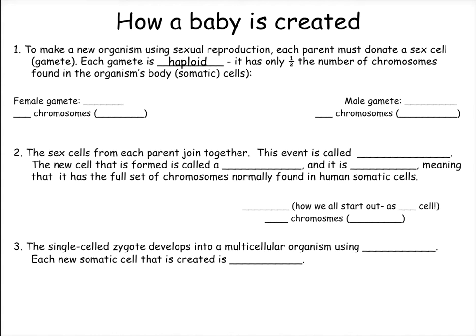As you know, the female gamete is the egg, and I do want you to go ahead and draw along with me, please. We've got lots of pictures on this particular slide. This egg will have a total of 23 chromosomes in it because it is haploid. The male gamete is the sperm, and just like the egg, it will also have a total of just 23 chromosomes because it also is haploid.